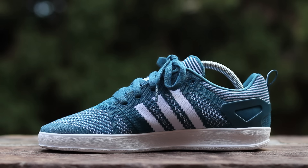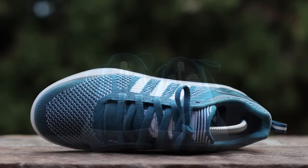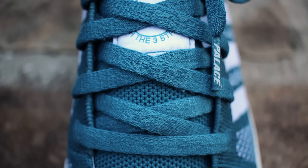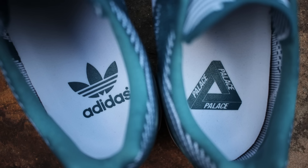The medial side is symmetrical to the lateral side. At the back of the shoe, Surf Petrol and white Prime Knit wraps around the ankle above a tonal plastic heel cup, a Surf Petrol nylon pull tab accented by a white stripe, and a white midsole. At the top of the shoe, Surf Petrol and white Prime Knit composes the toe box with knit-in perforation. Tonal flat laces run through structured eyelets over a Surf Petrol Prime Knit tongue, with a co-branded Palace and Adidas tongue tag. Surf Petrol nylon composes the inner lining, while white nylon composes the co-branded insoles.